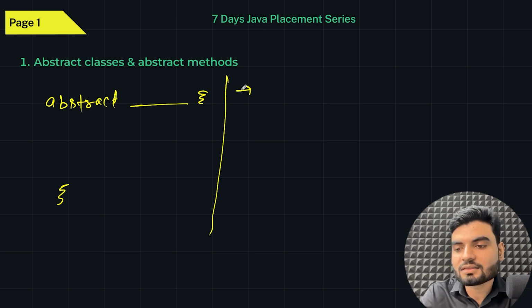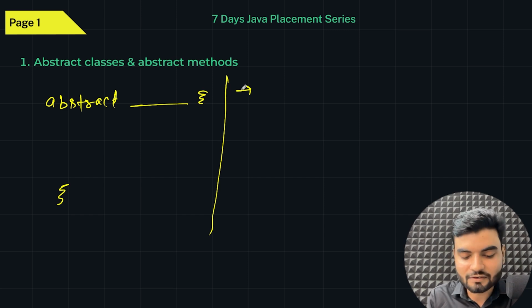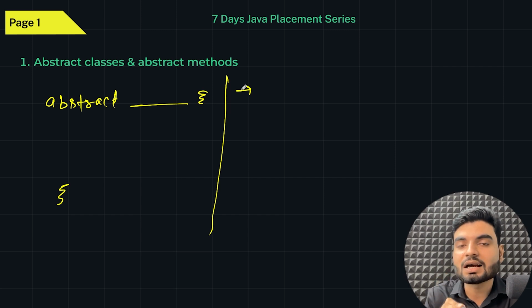Now you will say, sir, how will I access it? The thing is, you have to perform inheritance. So another class will implement this, meaning extend this, and after that you can use it. So if you define an abstract class, it cannot be instantiated; that you have to remember. And there you will have both concrete and abstract methods.